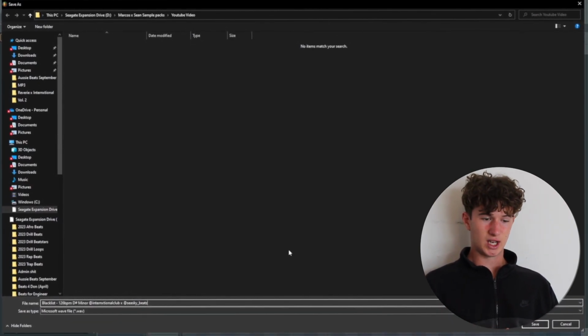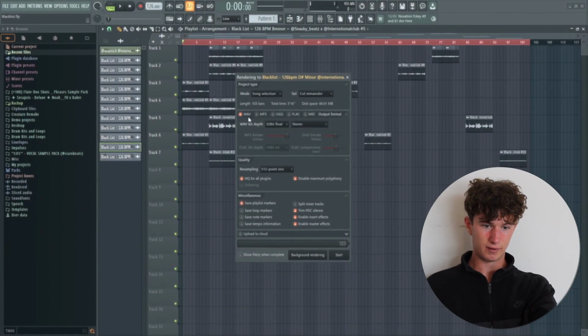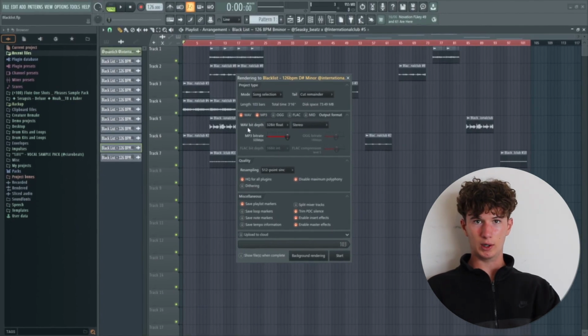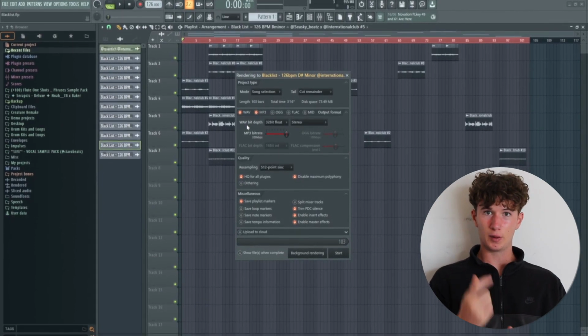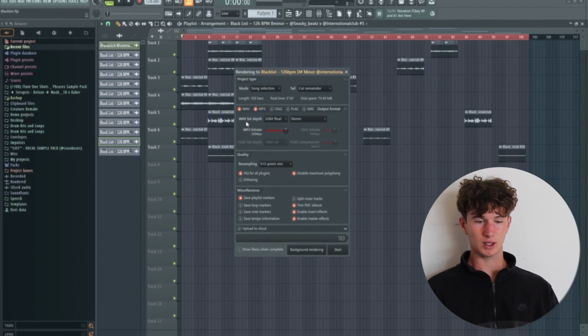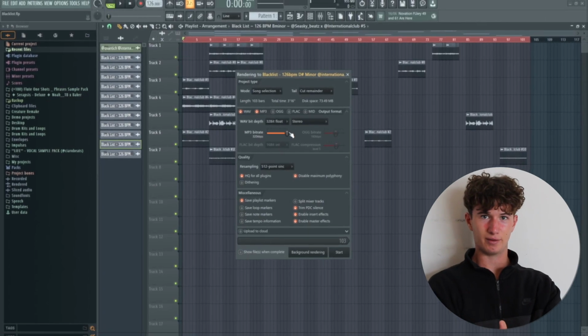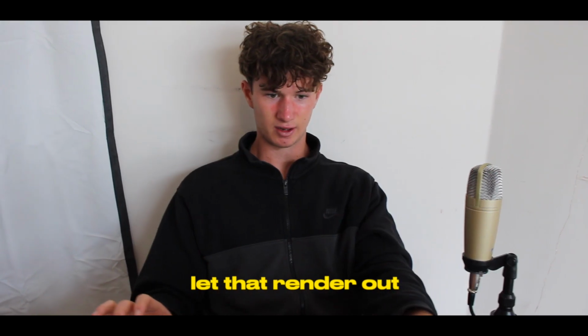Alright boys, at this stage you export it into your loop kit folder. So we'll go save, and then you export as WAV, and make sure you click MP3 as well. We do this because we use our WAV file for the loop kit, and we use MP3s to send out for weeklies and to anybody who wants to use the loop. It saves you having to re-export it and go back into your project after you've exported it as a WAV. So you're going to click start, let that render out, and that's done.